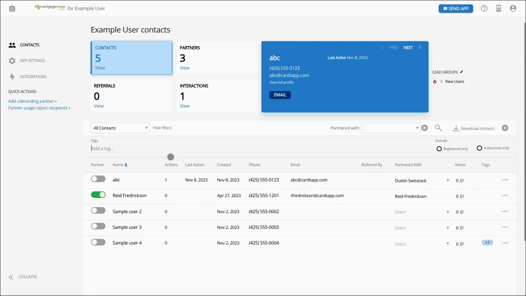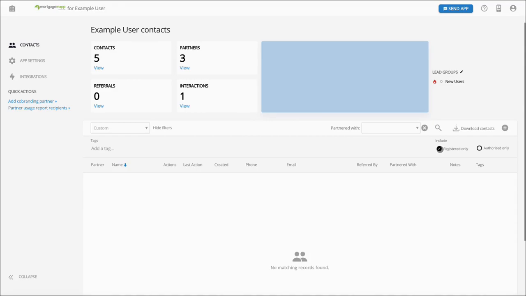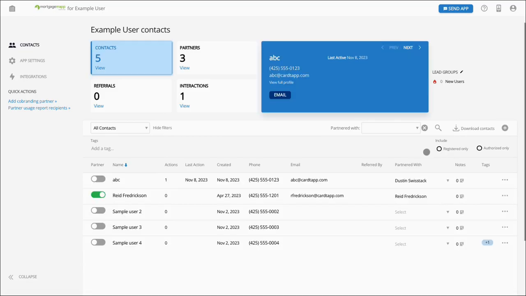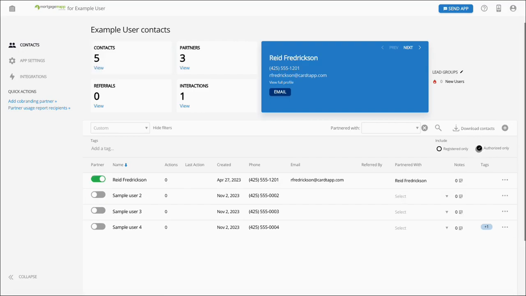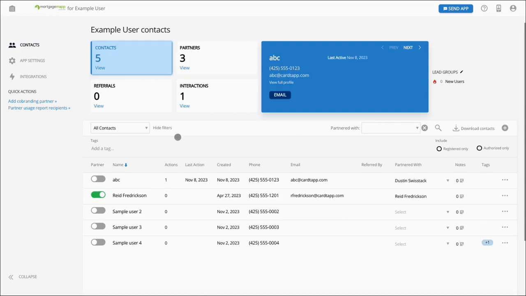The next thing you can do from this view using the filters is if you want to click on registered only, it'll allow you to see anyone that's registered your app. This is a demo account, so I don't have anyone that's registered in my account, but that's an option for you if you were to go through and wanted to see anyone that's registered on the app. Same thing goes for authorized only. This is basically, do you have the ability to send SMS messages to that particular user? These are the 4 records that I have in this demo account that allow me to do that. And that is for users with the SMS feature enabled. So that's kind of the filtering component.